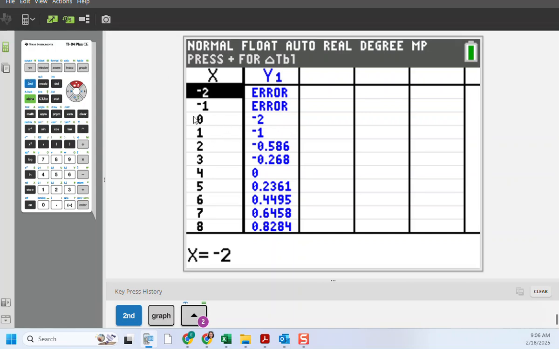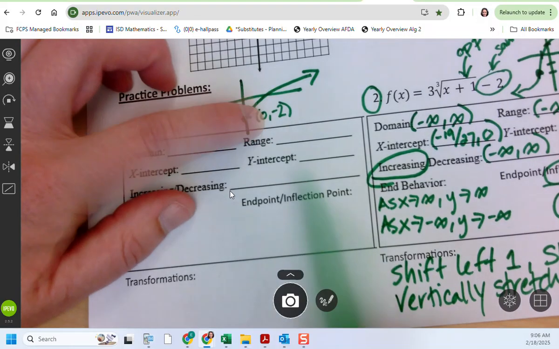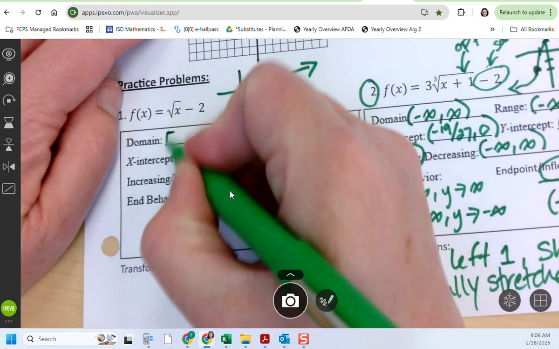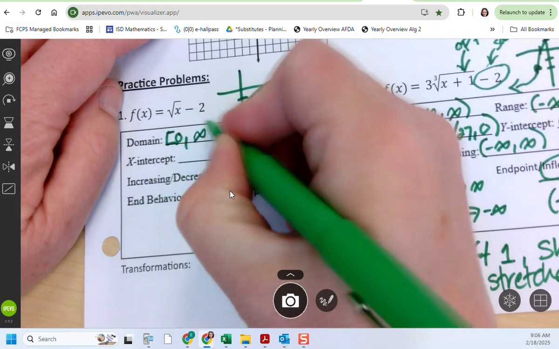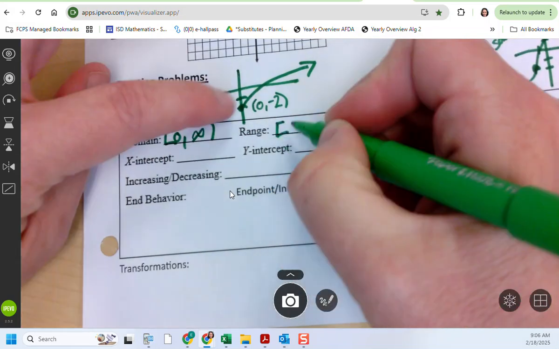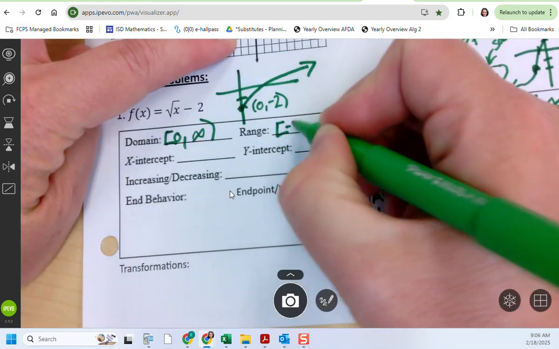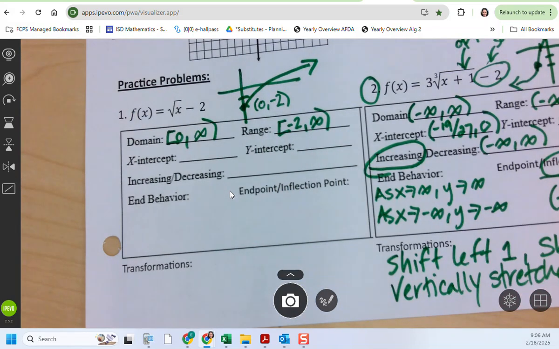My y-intercept is on the y-axis. Remember, this is the y-axis, and it happens to also be that same point, 0, negative 2. And then for my x-intercept, I need to see if it's going to be on the graph or if I'm going to have to solve for my x-intercept. I'm going to go back to my graph, and I can see it crosses right here at 4. If I wasn't sure, I could go back to the table. Notice that when x is 4, y is 0, so my x-intercept is 4, 0.